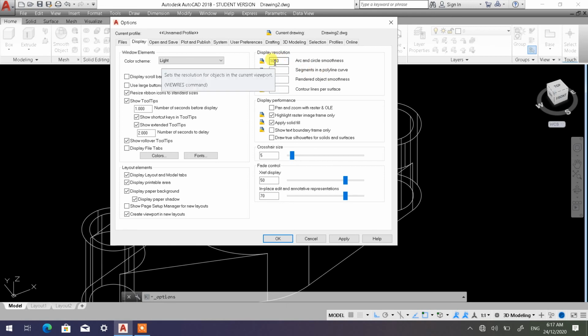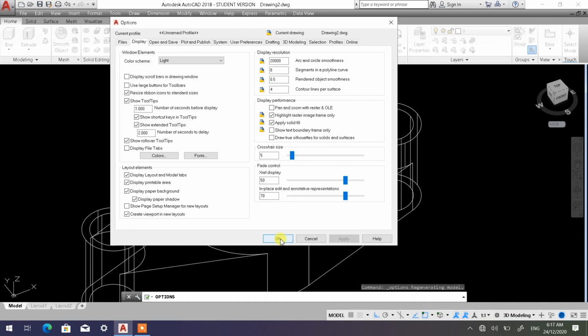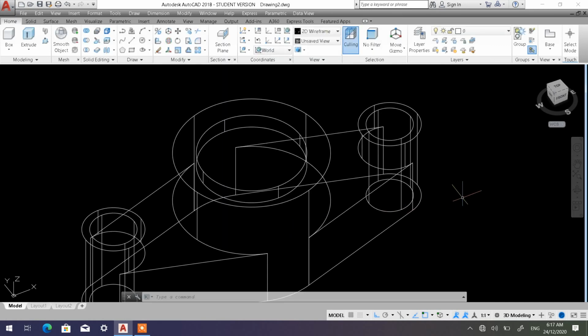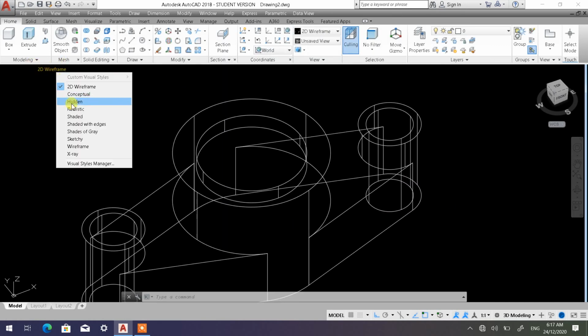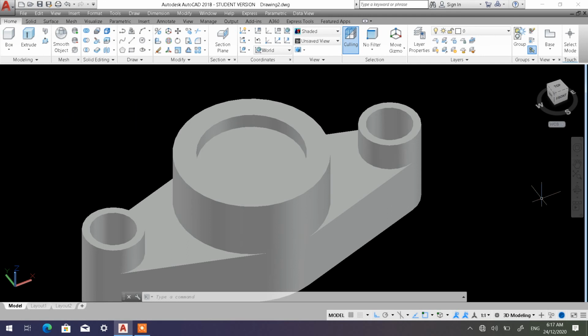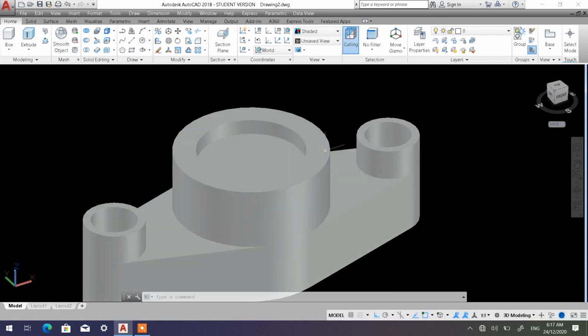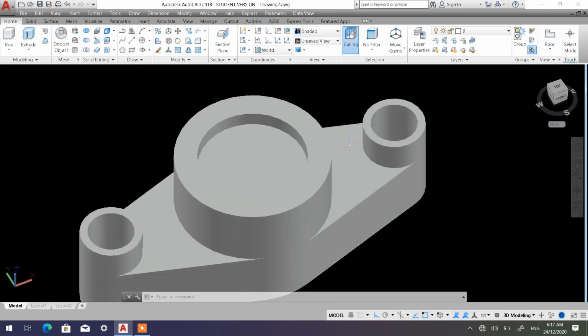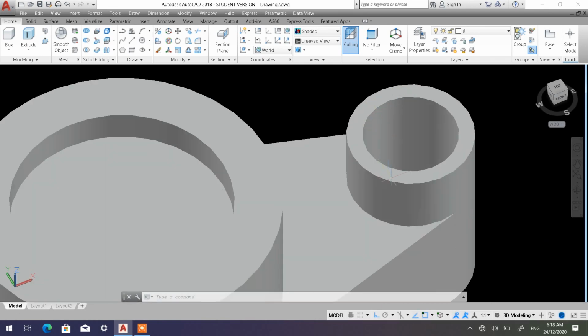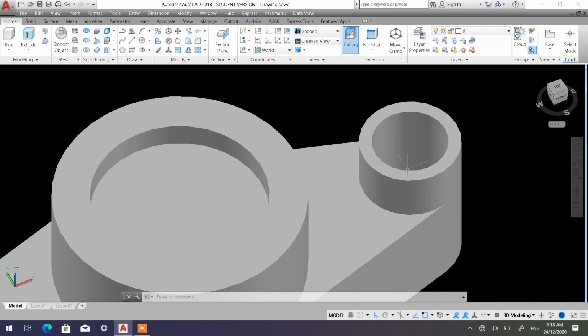Instead of 1000, use the maximum. The maximum is 20,000. Then click apply, click OK. 20,000 is the maximum one. So if you shade it, after this it will be smooth. Especially on the circle, you will see it is much less obvious than just now.